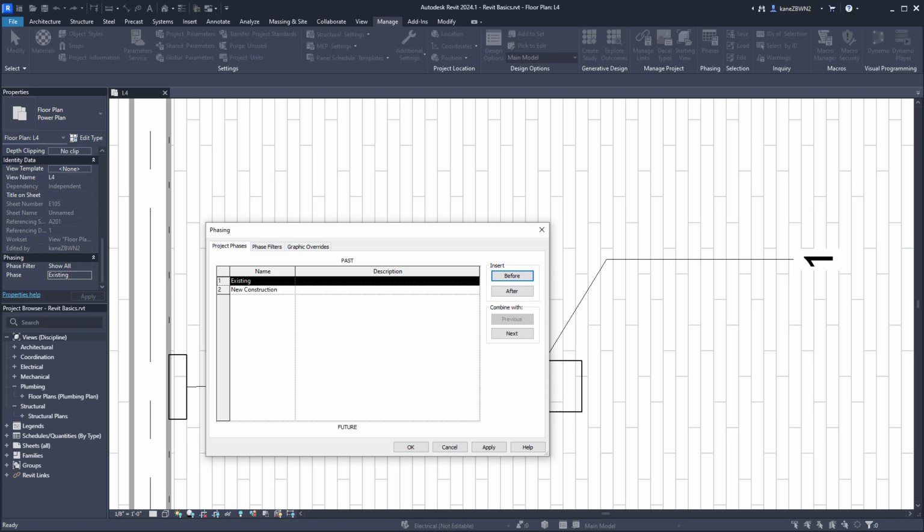What's great about this is any elements set to be added or demoed in that phase you're eliminating will automatically be shifted to the phase where it was absorbed. So if we had, say, 2 interim phases here, called out various additions and removals in each phase, then went back and merged phase 2 back into phase 1, we wouldn't need to go back and fix any of those elements that had phase 2 set in properties for addition or demo. Revit will just go ahead and shift them into phase 1.